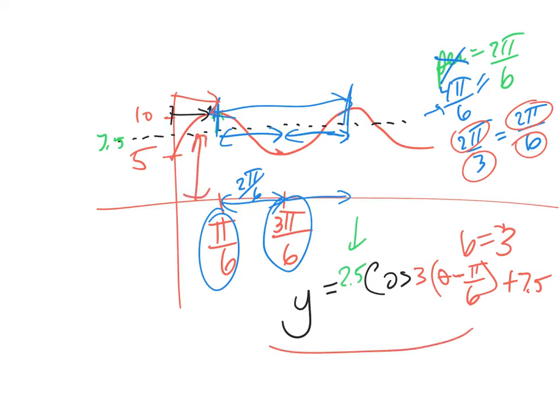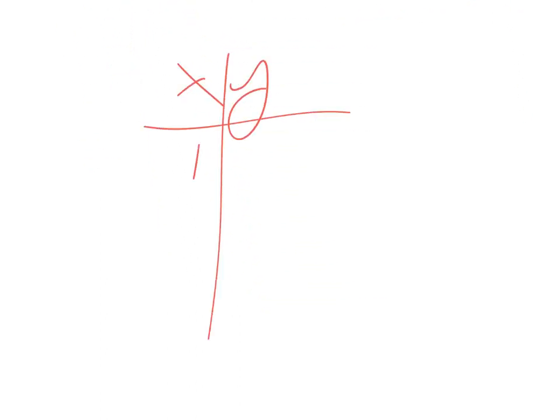Okay, awesome. Now, there's different variations on how we could give you this data. Do you remember on one of the homework problems, they just gave you a big XY chart? Let's say I said it started at 1 and I got 0. I'll give you a little more data. 2, I got 1. 3, I got 2. 4, I went back to 1. 5, I went down to 0 again.